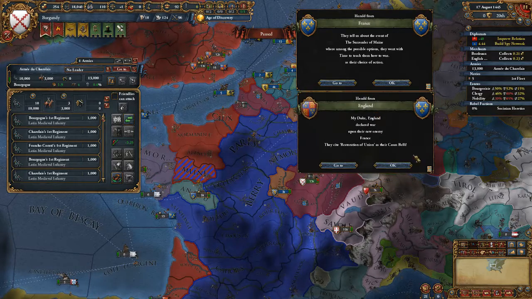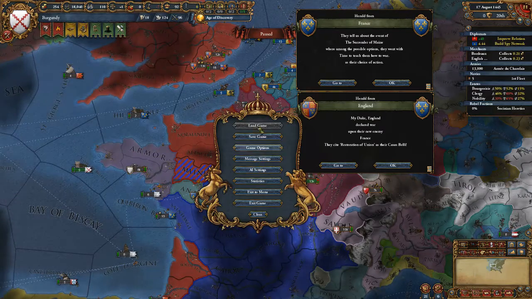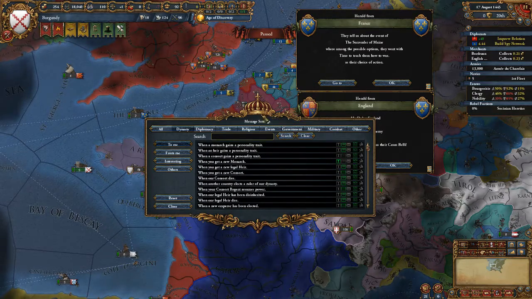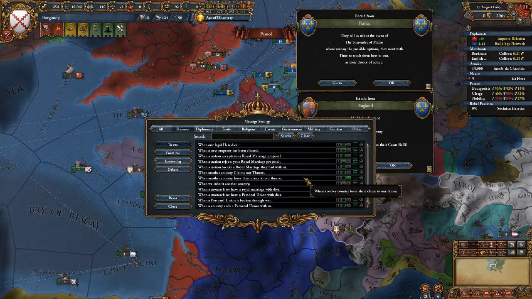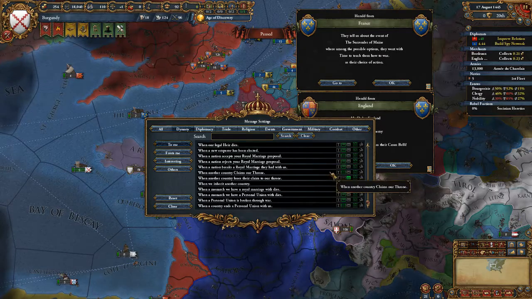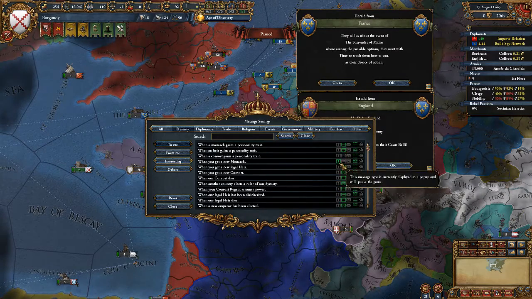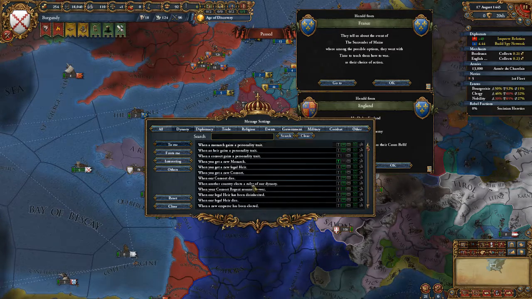So we've had these pop-ups come up. Controlling these pop-ups is a real pain in the backside until you learn how to do it. I didn't for the longest time, but in here you can go to message settings, and this is the one window you can't move, and you can control everything. Another country claims our throne. So there's all sorts of stuff that appears in here with displays as pop-up. I like the ones that pop up and pause.